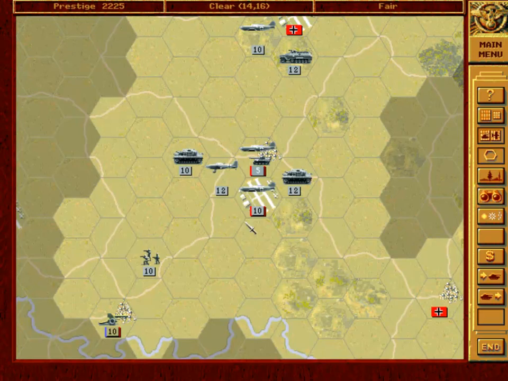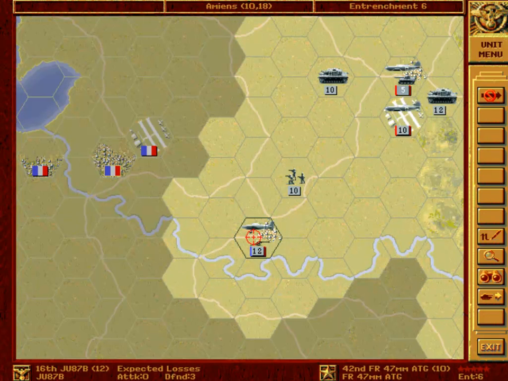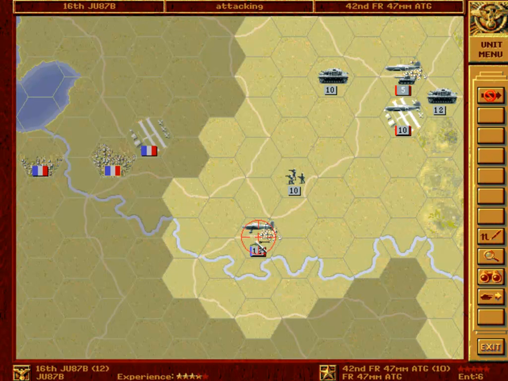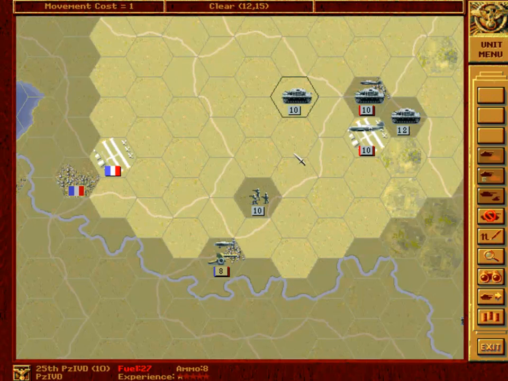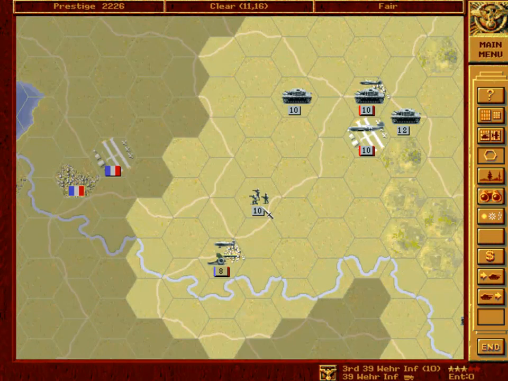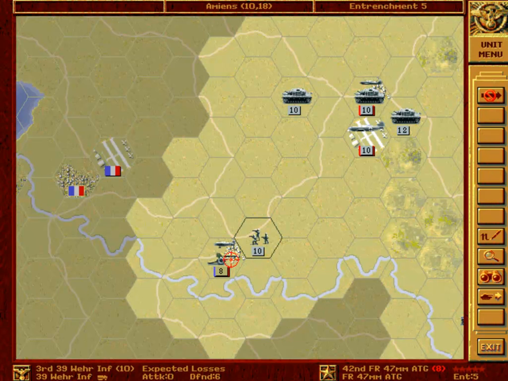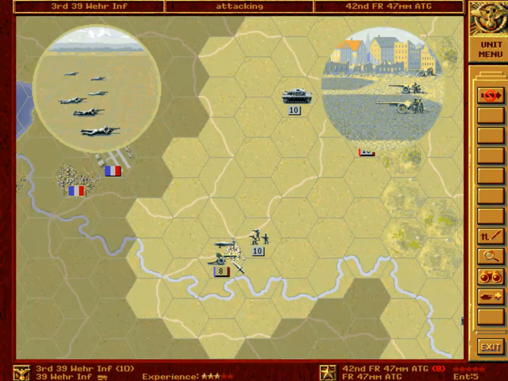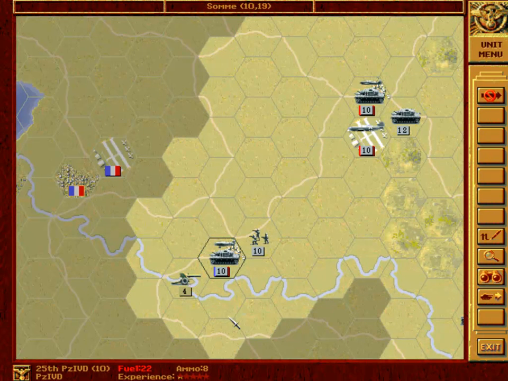Arrangement of 6. This tactical bomber can now attack this anti-tank gun. Eight of the strength remaining. So perhaps we can now force it to retreat on a river hex. Come on. Wonderful. And now we'll finish off this anti-tank gun with our rookie tank.